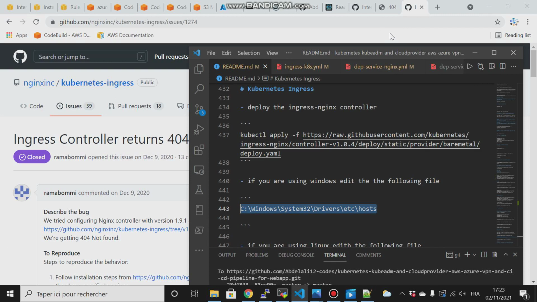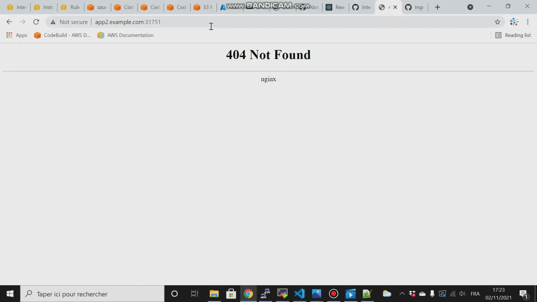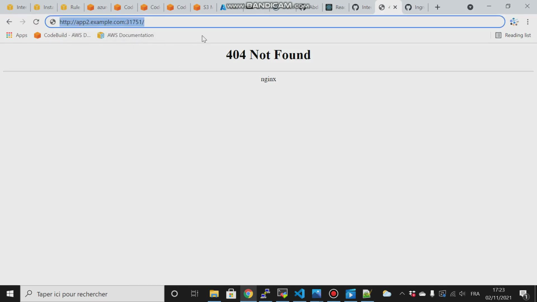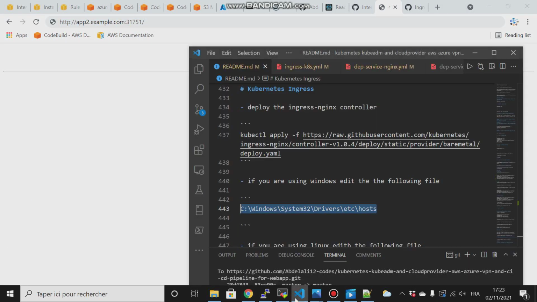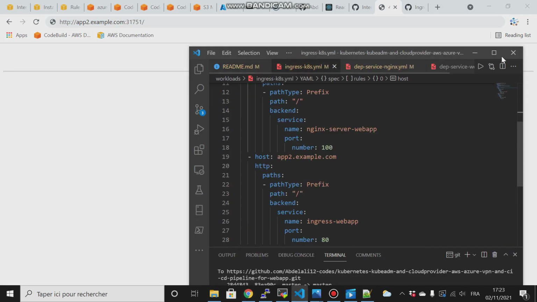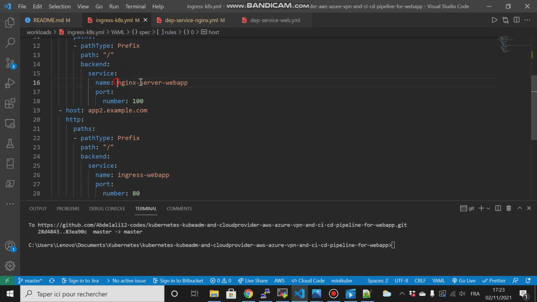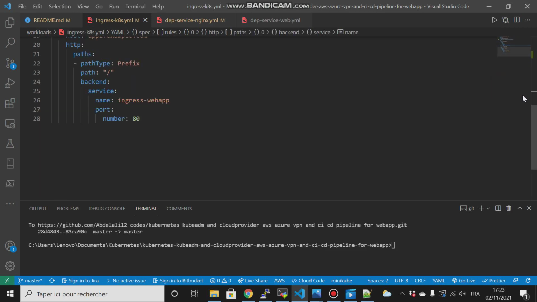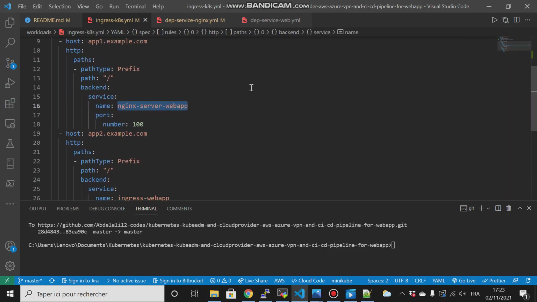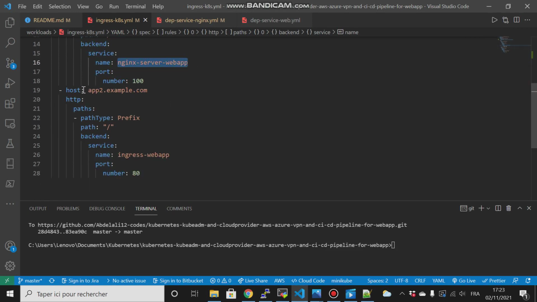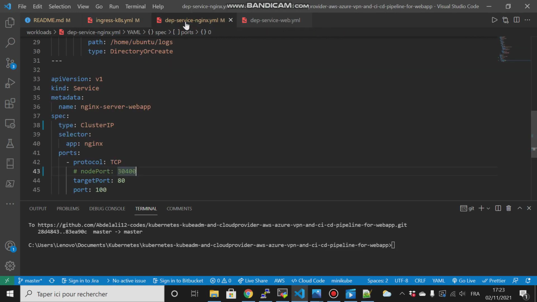Then once the ingress works, once you come here and type this URL, this URL will take you to this service, right? Nginx server, or this subdirectory that will take you to this service that is here.